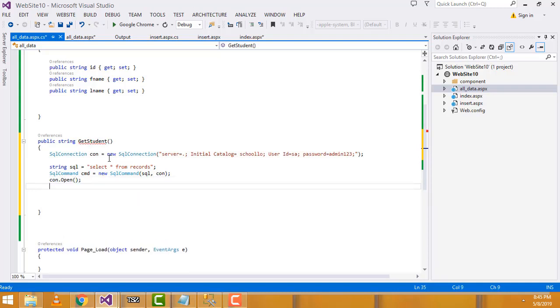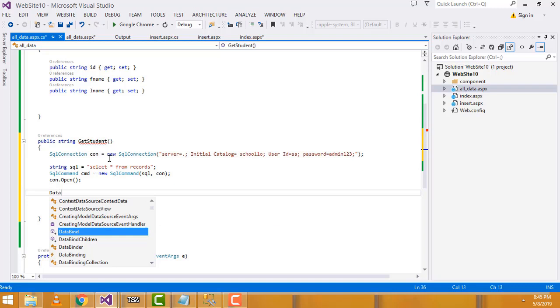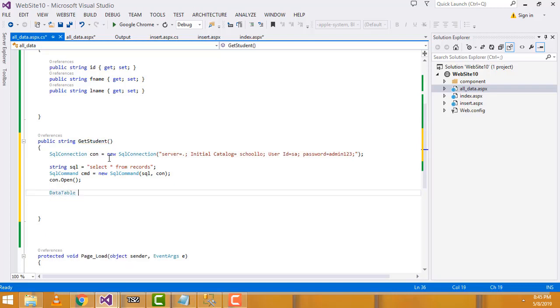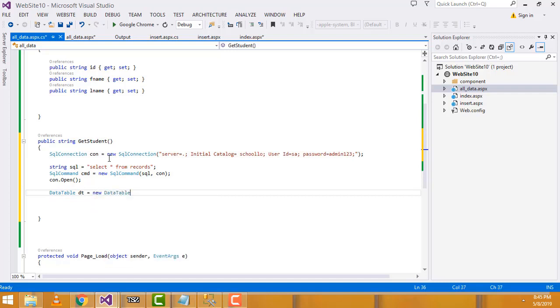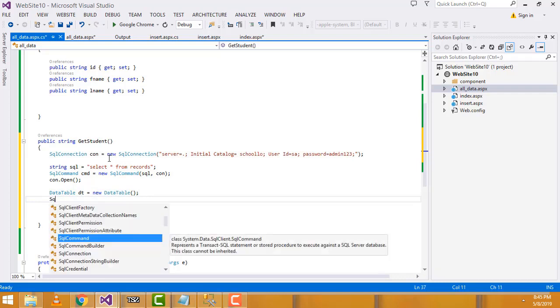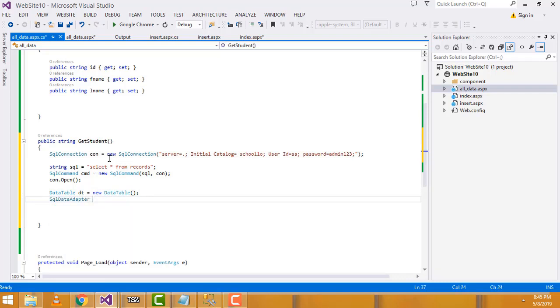Here we have to write as a data table. We have to write the data table dt equal new data table. SQL data adapter da, create objects, da new SQL data adapter.